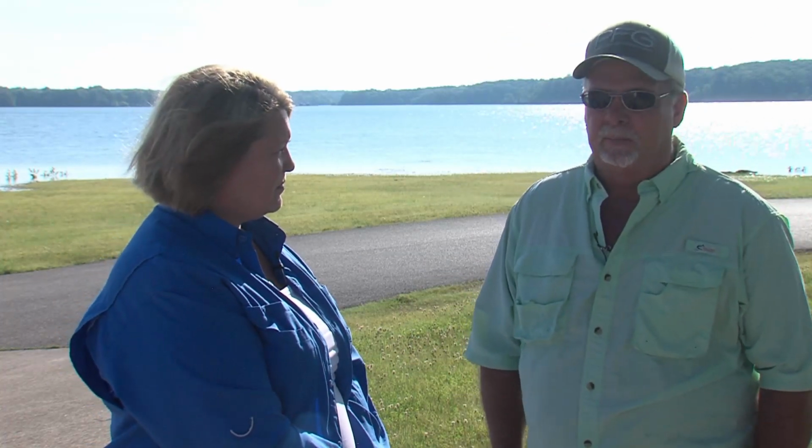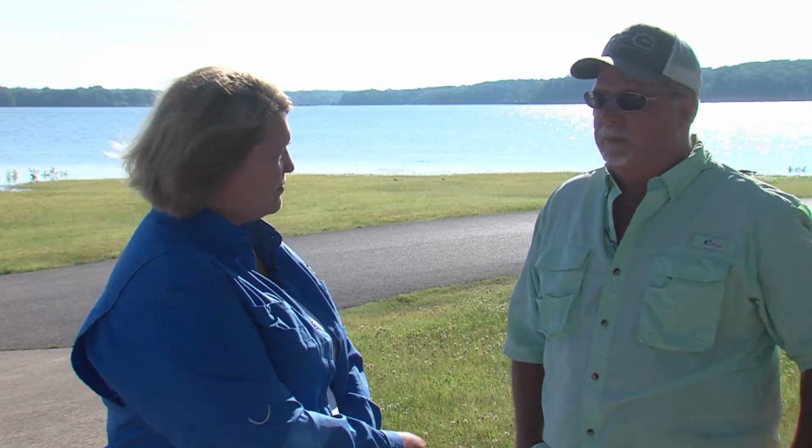But there's still a lot of fish below the spillway that they catch. They're not the fish of 10,000 casts anymore. It's the fish of 100 casts maybe. So they work them over pretty good below the spillway. But I think a lot of our fish have gone through the spillway, and that's their residence now, so they can't get back up through there.